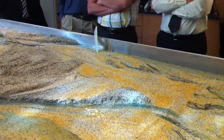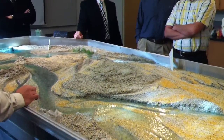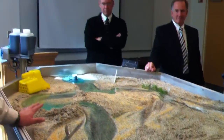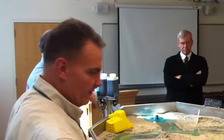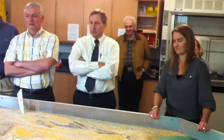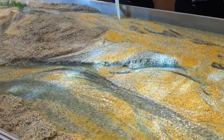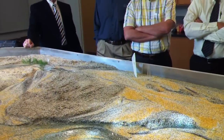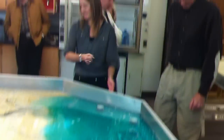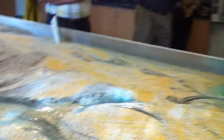The other nice feature about the system is that it can be reset so quickly. The old sand table that we had would take hours to shovel the sand out and get it back up on the table. We can have this down and start over in 15 minutes — drain sea level, shovel the sand back up. Janie and I came in today at 10:30 and changed out all of the water in the system and reset the table in about 45 minutes. That's why you change the water — if it's too dark, change the water out.